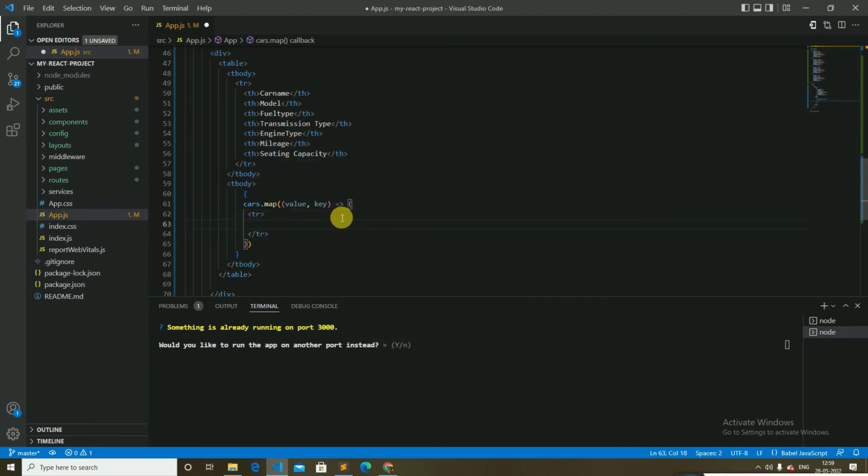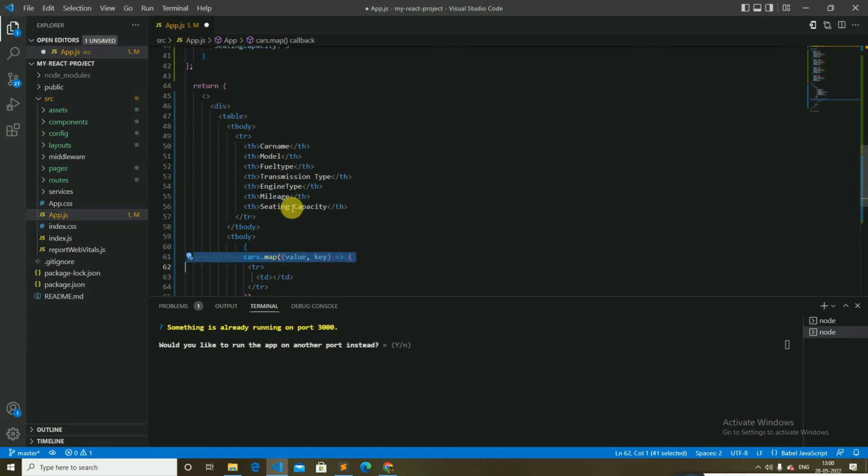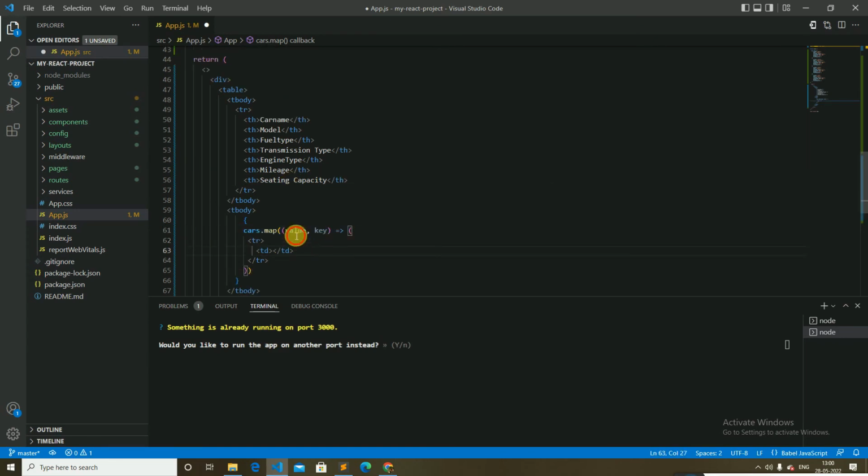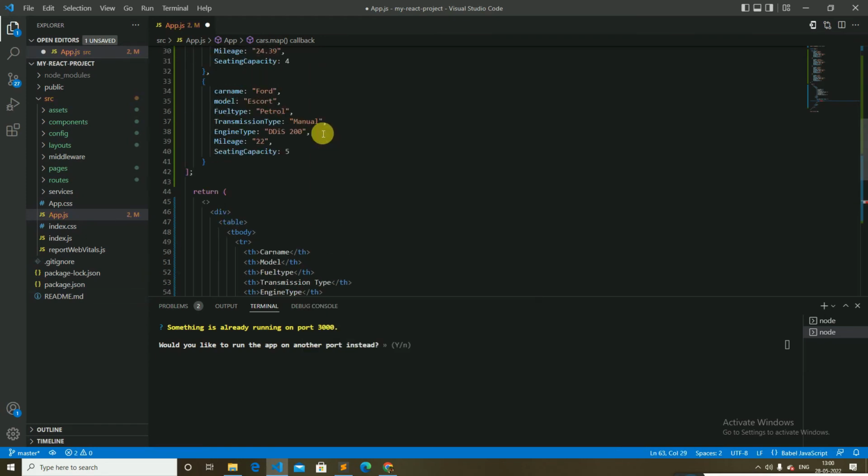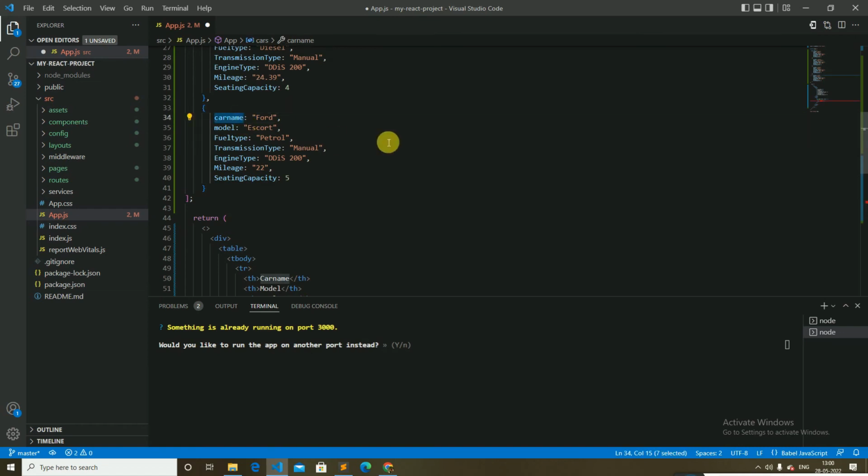Now in the td we will take values of the array. First of all we have to take curly braces, and using value, what is the value, we have to take car name.